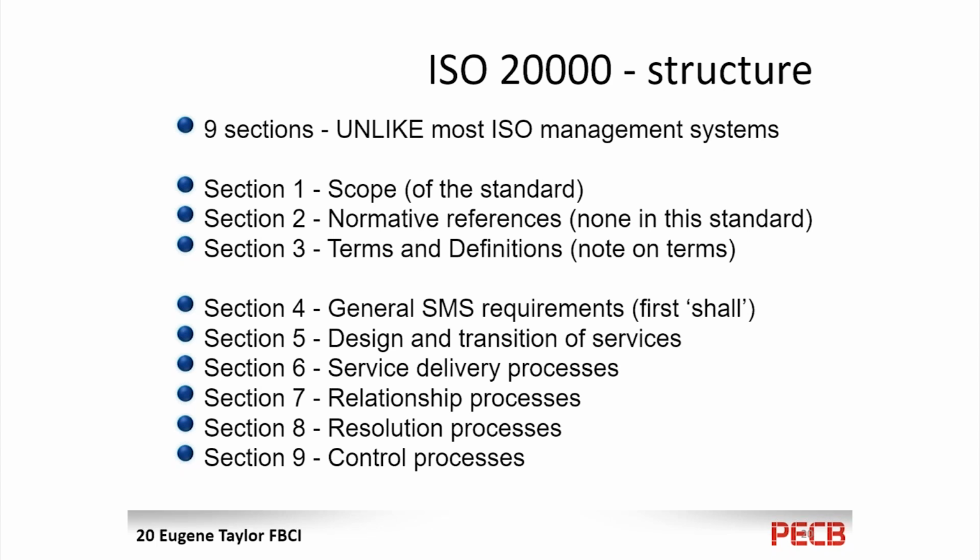You have to be very careful where you get your terms and definitions from. If you have a business that calls something, for argument's sake, an application, and somebody else calls it a program in a standard, you can still carry on calling your stuff an application, okay? But somewhere you need to identify the fact that the word you use means another word in a standard. And I'll tell you why. ISO are trying very, very hard to consolidate all their terms so that there is only one place where you will go and find out what, and I'm using application as an example, what application means, okay? Unless in a particular standard, it means something very different to that category or that context of the standard.